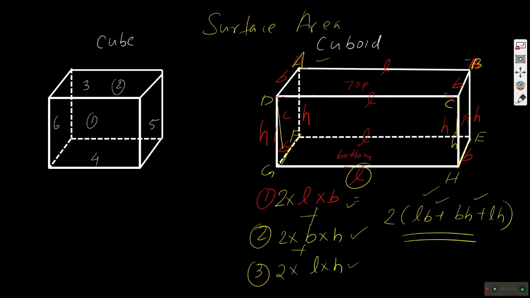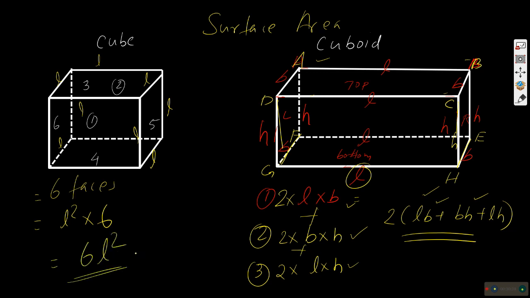and you should know L is length, B is breadth, H is height according to the cuboid. But when it comes to the case of a cube, that also has 6 faces like that of a cuboid, but all faces are the same and equal, and all the sides are of equal length. If I put simply L over here, all these are L. So we know the area of a square is L square. Such 6 faces are there, so 6 times we have to take. The formula becomes 6 L square. L stands for the length of the side.